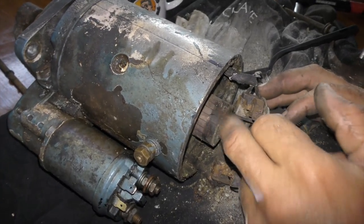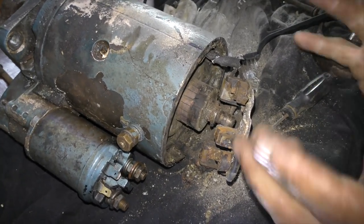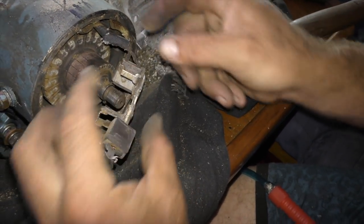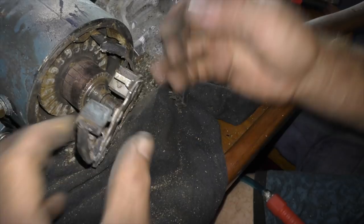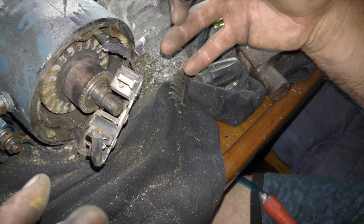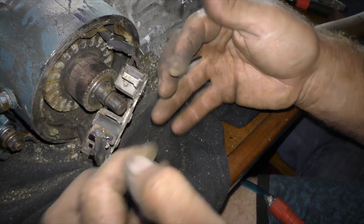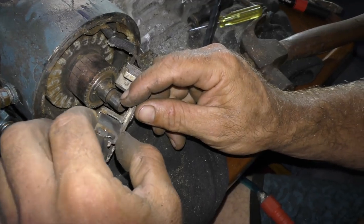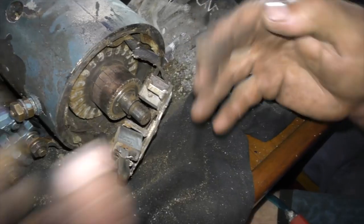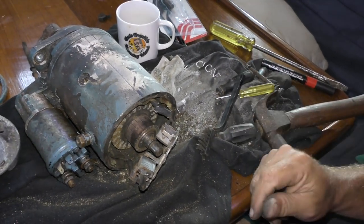I'll clean this up, get that shiny, try and get these brushes moving and put it back together, and it should be right for a little bit. So I've managed to just get one out. These are all C's, the brushes which sit on the armature, which give the current. They've obviously seized, and once they've stopped, they've worn down, they've no longer been able to push themselves onto the armature. So for a quick fix, if I can just get them all sliding, cleaned out and moving, that should give us enough starts to get out of the cyclone area and get somewhere where we can pop a new one in.